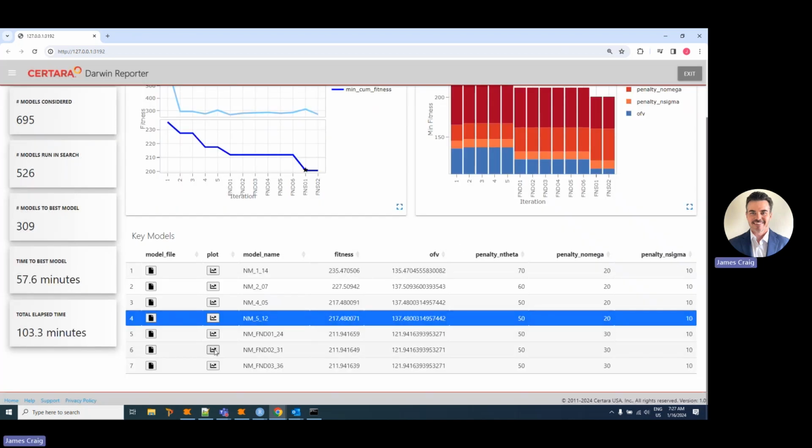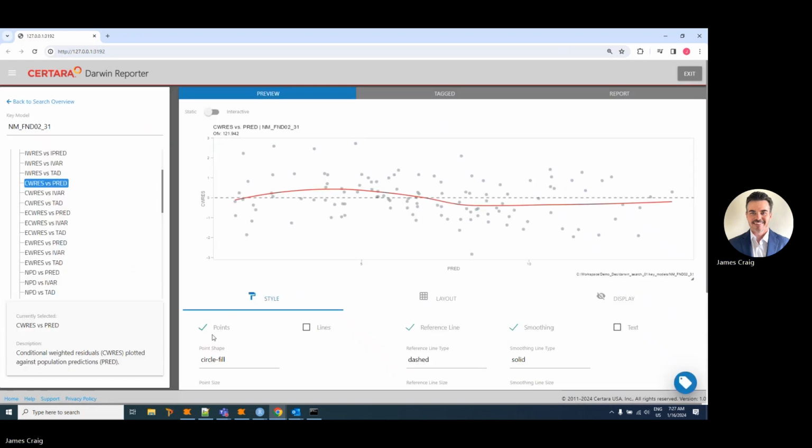But you can also just click this plot button, in which case it will toggle back to the goodness of fit model diagnostic plots and tables interface with that key model that you just selected in the previous page automatically populated here, and the corresponding plots or table automatically available. So that's just some nice interactivity between the two pages.